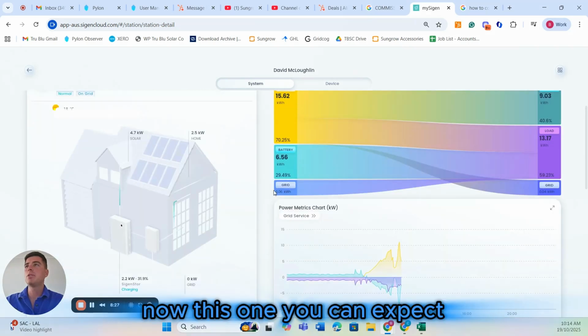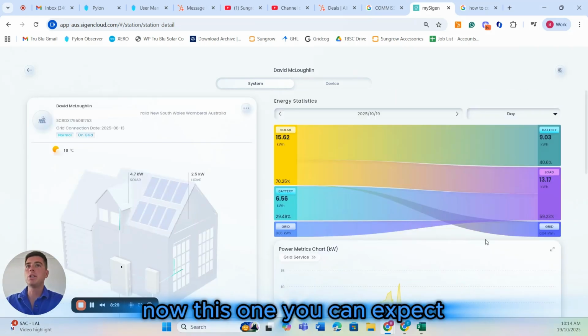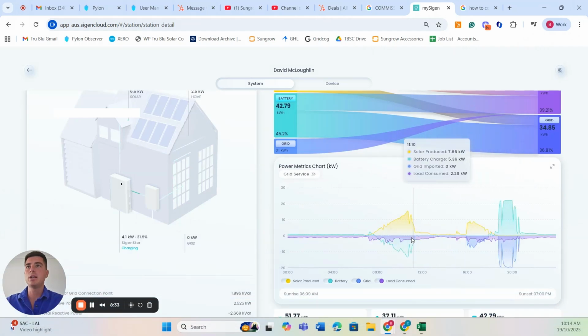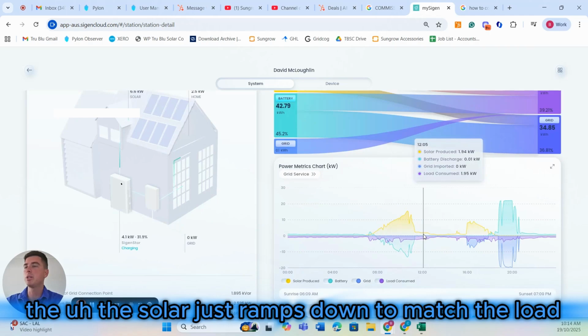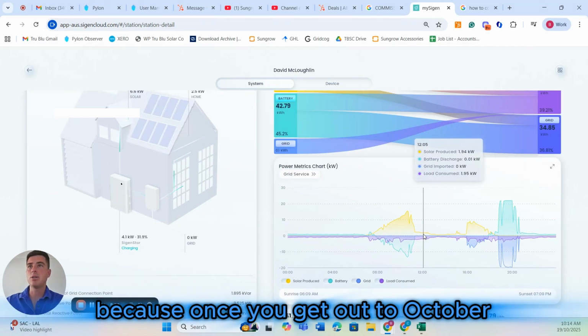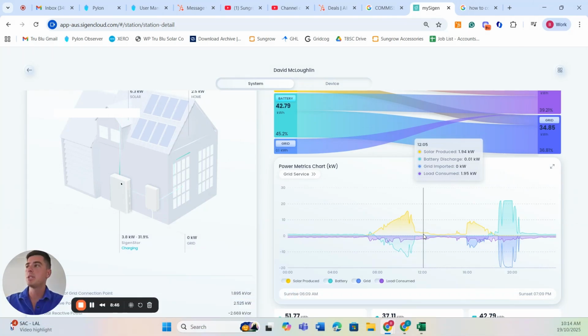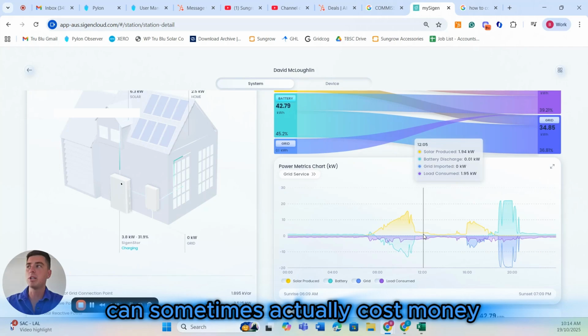Now, you can expect these graphs to look significantly different when you're connected to a VPP. As you can see here, the solar just ramps down to match the load, because once you get out to October, November, the solar exporting in the middle of the day can sometimes actually cost money depending on the VPP.